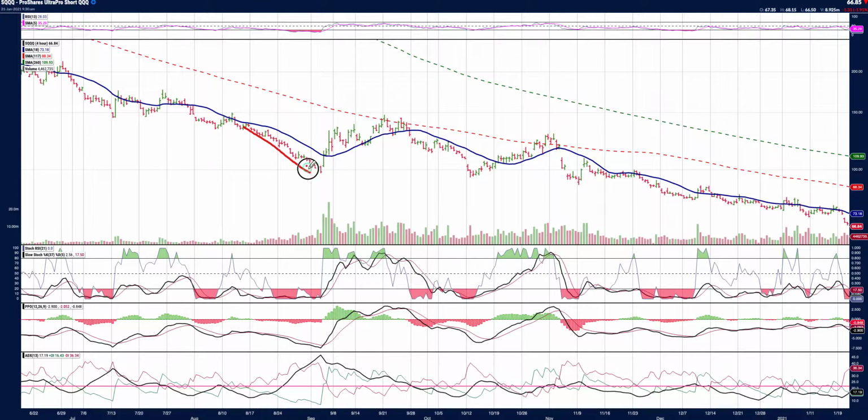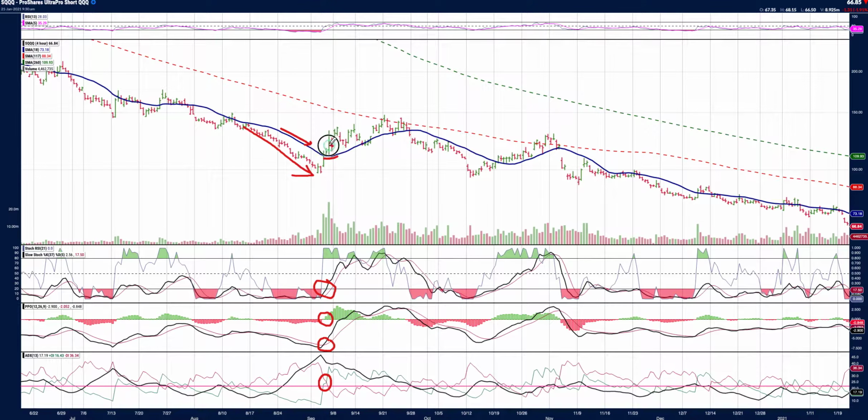Had we noticed that SQQQ was falling, we'd be looking for a rise across above 0.2 on the slow stochastics. We want to be seeing the PPO histogram at green turning positive. We want to see a crossover of the PPO signal line, and then a crossover of the DI plus line, which is the green line, over the DI negative line. We also want to make sure that the moving average that we have set on our chart of 18 has flattened out. That's very important. You don't want to be entering into SQQQ when the 4-hour 18 is in a declining position. You want to make sure it's at least flat or slightly headed to the northeast.